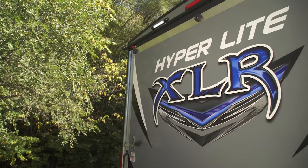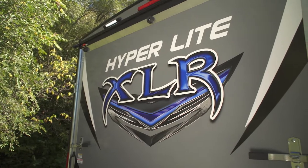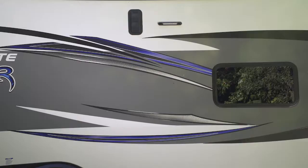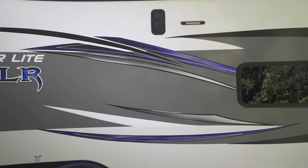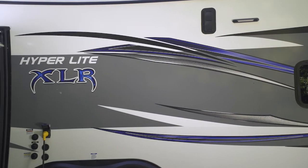Our two-tone diamond white and Aztec gray fiberglass upgrade has been a fantastic exterior look for our customers. The great contrast between the dark gray and the diamond white really gives Hyper Lite that pop that you need on the outside. And it ties right into our premium graphics. Again, in this price point, we could save a lot of money on graphics, but one thing XLR doesn't do is cut corners, not even in our Hyper Lite product.